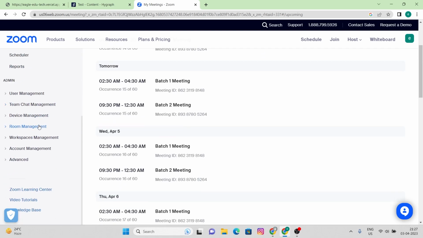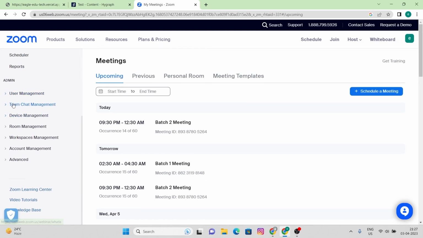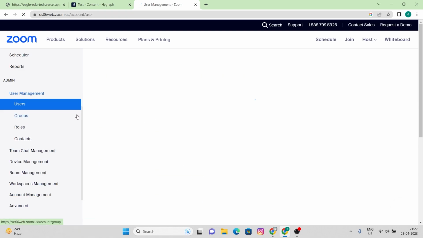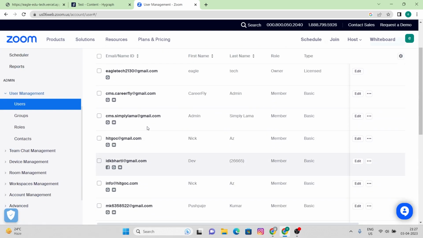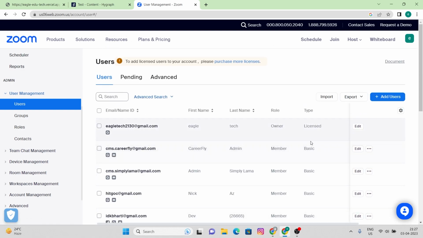In order to add the students to your Zoom account, you need to go to the left sidebar, go to this tab, user management, select users, and we have around 7 to 8 dummy users over here.